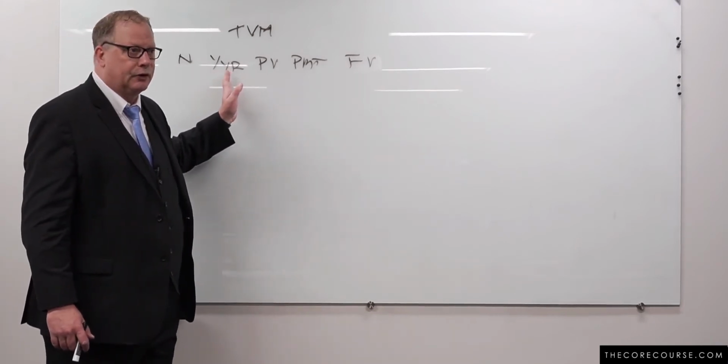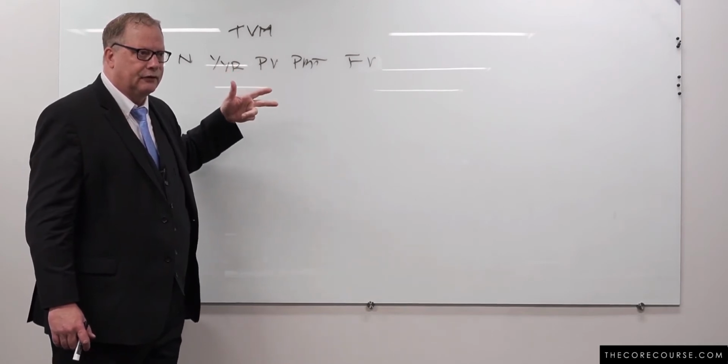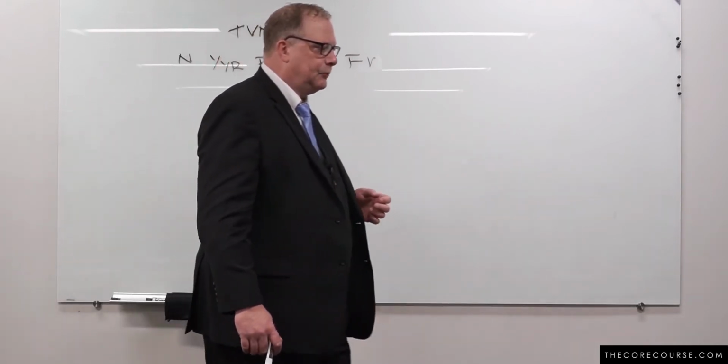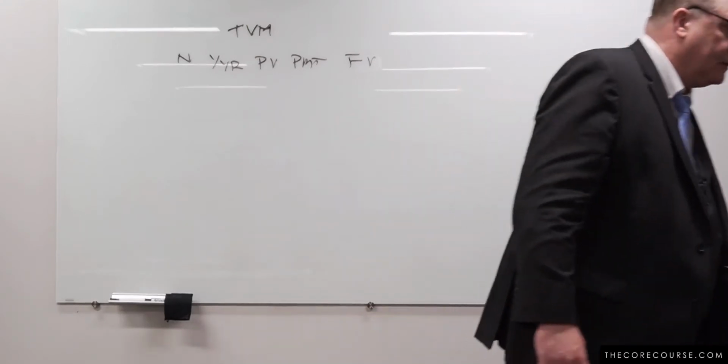IYR, interest per year, stands for interest yield or rate. This is a percent value that you enter into the calculator, and the calculator automatically makes the conversion two decimals to the left. For example, you want to enter 4.75% as your interest rate. Your key press would be 4.75 IYR. It would not be 0.0475 IYR. The calculator does the 0.0 part for you. So you just enter the whole number, it does the conversion, okay?